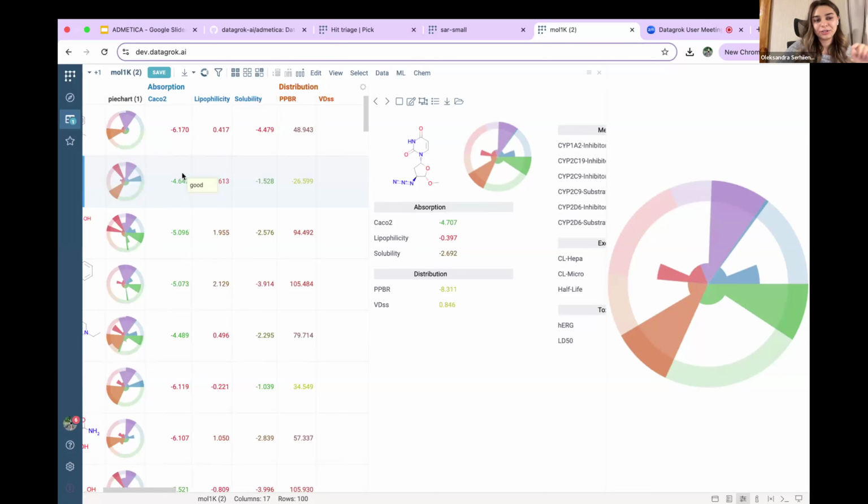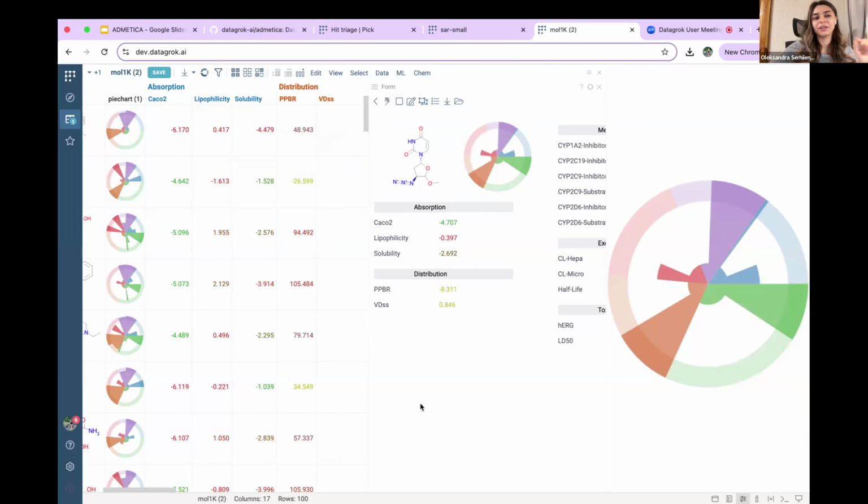You also may see that these properties and this group are colored the same way as in the pie chart. For instance, here we have the Kakutu property, and it is the same blue color in the pie chart. It makes your interaction with the whole Admetica tool even easier than it was.